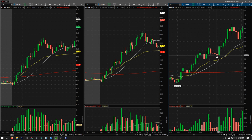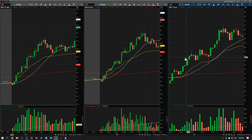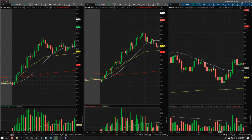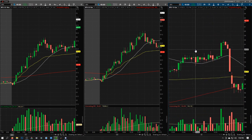I mean, this is a 2 minute candle, right? So you're talking about between the high and the low, $2.31 within 2 minutes. It literally went boop, and then came right back up. And I was like, okay, yeah, sure. And then I immediately sold on the next one because it broke the high of the run here, and I was not even really sure what the hell was going on. So yeah, I took my profit. Now, granted, that would have been an amazing thing to ride up for the rest of the day. But that wasn't the plan.